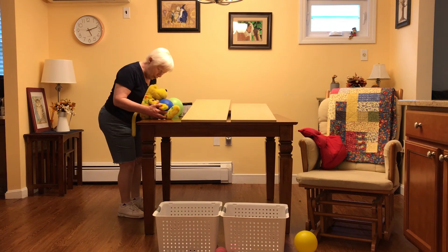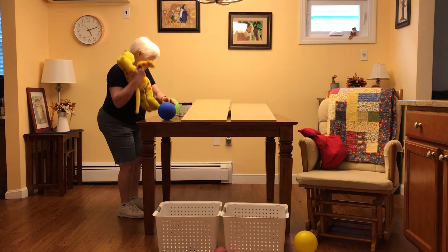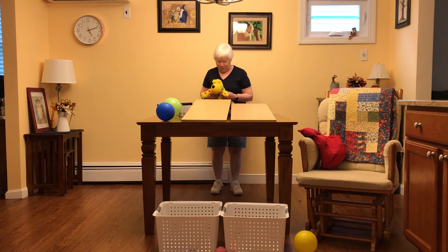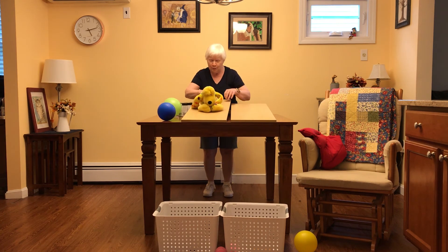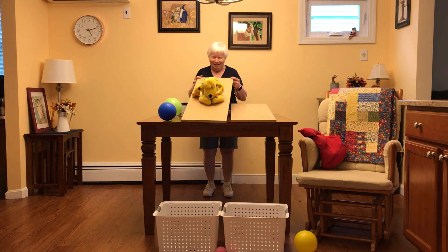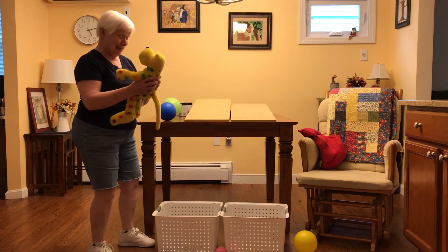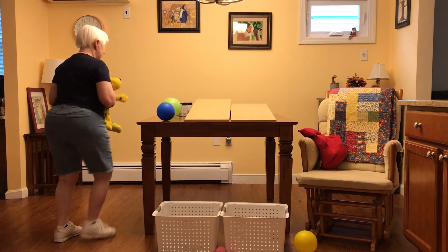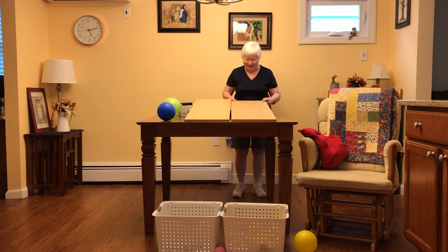Spotty, did you have fun with this today? You want to go down? Should we let Spotty go down? Which one do you want to go down first — this one? He wants to go down the fastest one. Should I give him a little push? I think you're going to fall in the basket. He's okay with it. There we go! He's still — should we lift him up a little? Did he go in the basket? He did! Did you like that Spotty? You want to do it again? We'll do that other ramp this time. How about on your belly? Here comes Spotty!